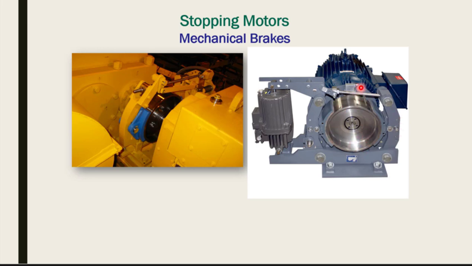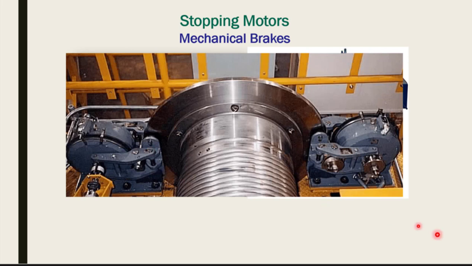This brake is electrically operated. This is the solenoid. So whenever I put power on this, the electromagnet in this causes this brake mechanism to clamp down on the drum. There's another example here. You see a gearbox and a motor. This is probably the gearbox because it looks like I've got an oil filler here. So here's the motor, here's the gearbox, and in between them we've attached the brake. This is a close-up of the disc.